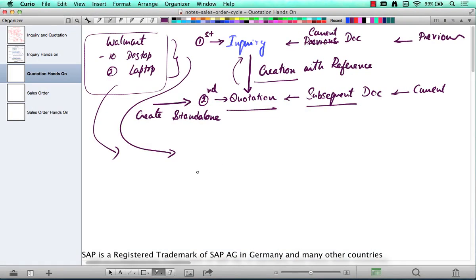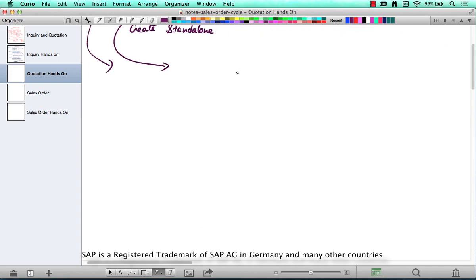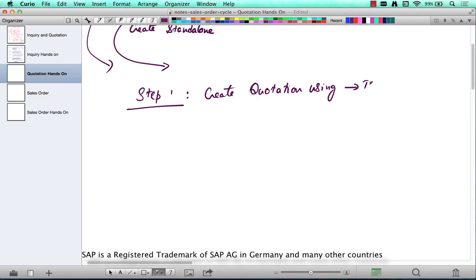Okay, so step number 1 is create quotation using either the T code.